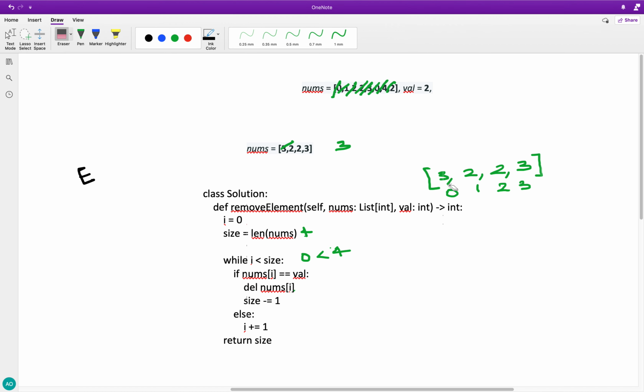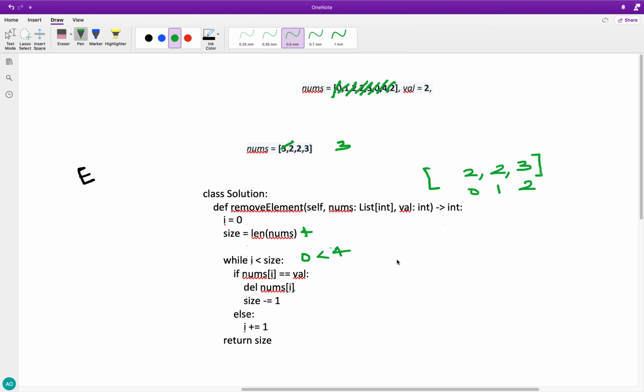Now by deleting this, a lot of things have changed. Our indices too have changed. So the indices that were 1 before now become 0, 1, 2.